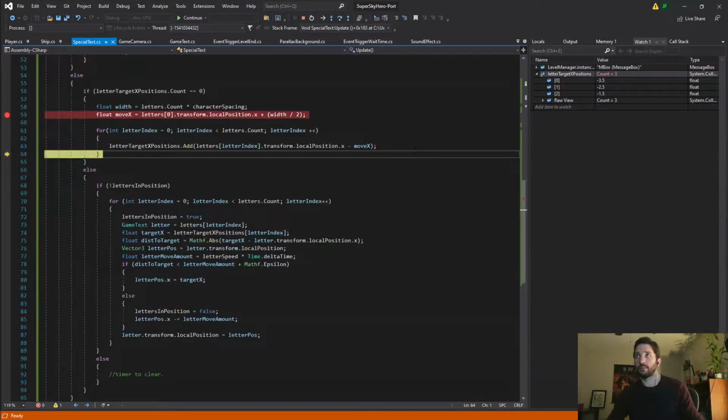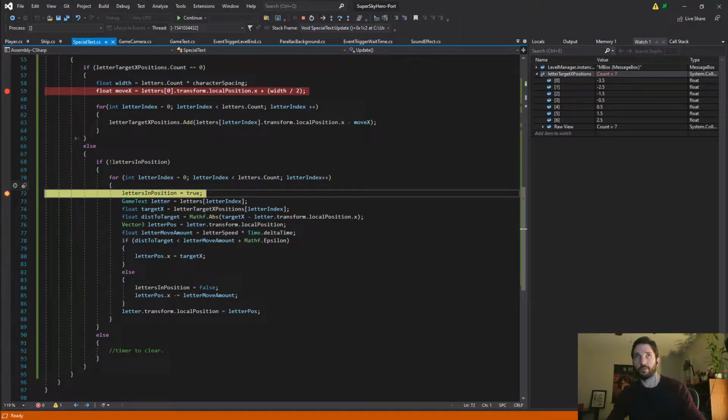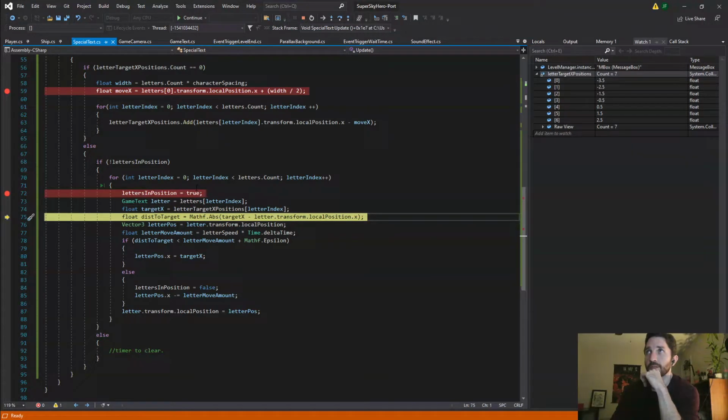So I'm confident that that makes sense. Let's jump overhead to here. These are my targets. Target X, negative 3.5. Distance to target should have been that 9.8 or something.